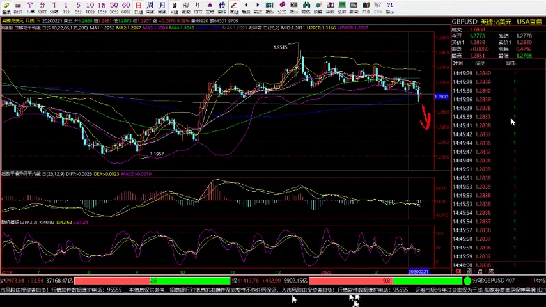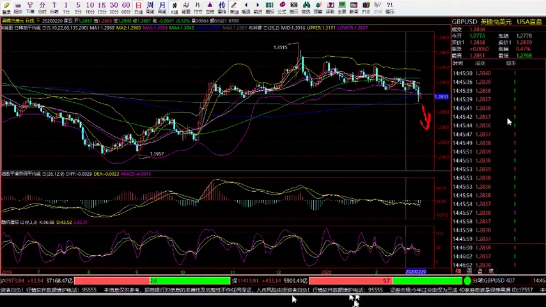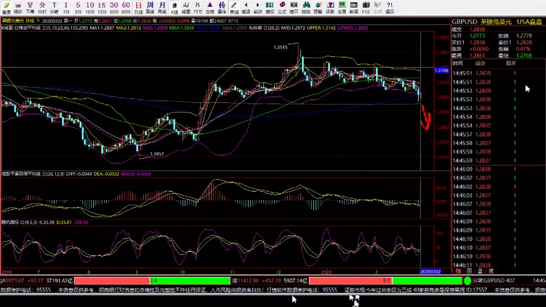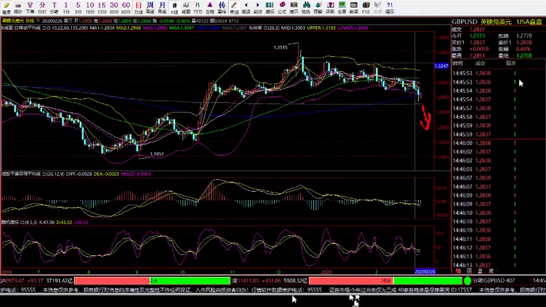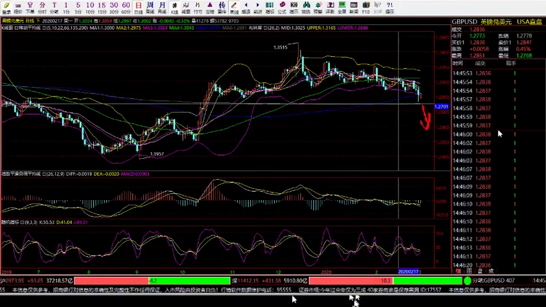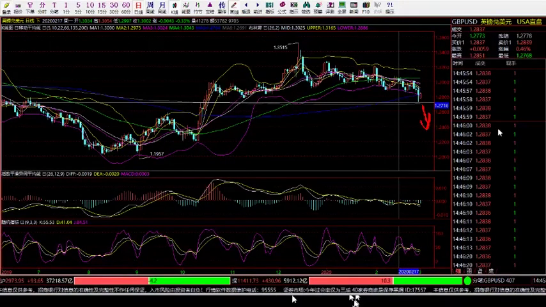Also, for GBP/USD in the short term, it's moving within a range. The support will be 1.28 to 1.29. The pressure will be 1.32. The lowest, very strong support is around 1.2700, which is the 200 moving average line. So for GBP/USD, I suggest that if the price is just around 1.2800, you just do a short-term buy.